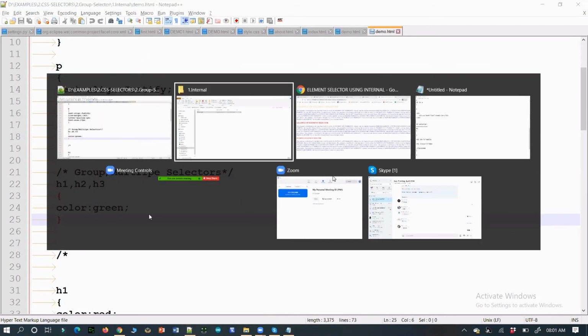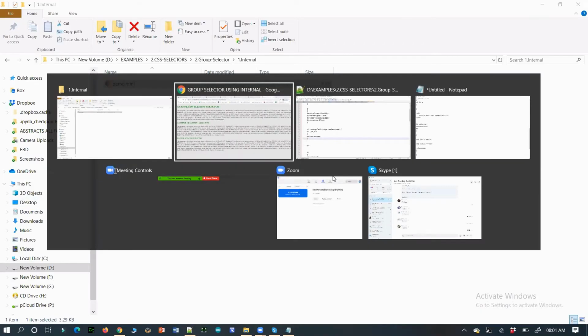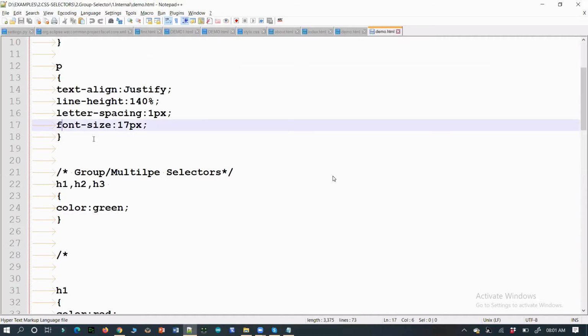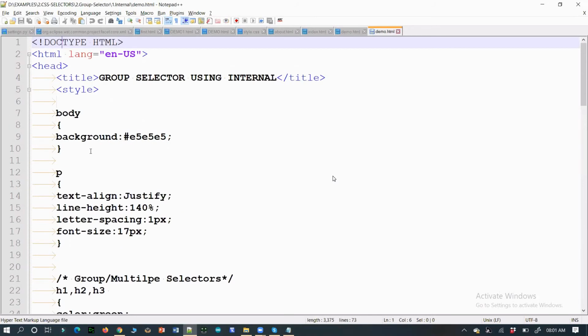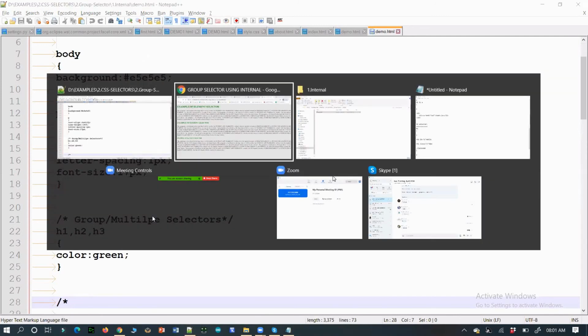So if I run this part, what I got, example, everything is same. And whatever paragraph background color we have given is applied. For 3 paragraphs, it's been applied. Okay. So it's a group or the multi-selector, you can see. H1, H2, H3 are being used and all.